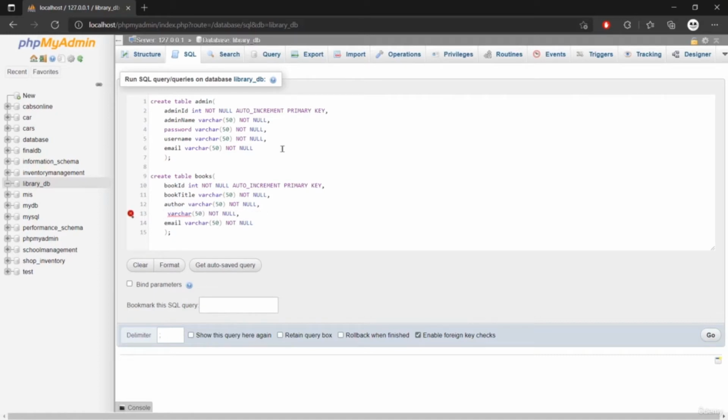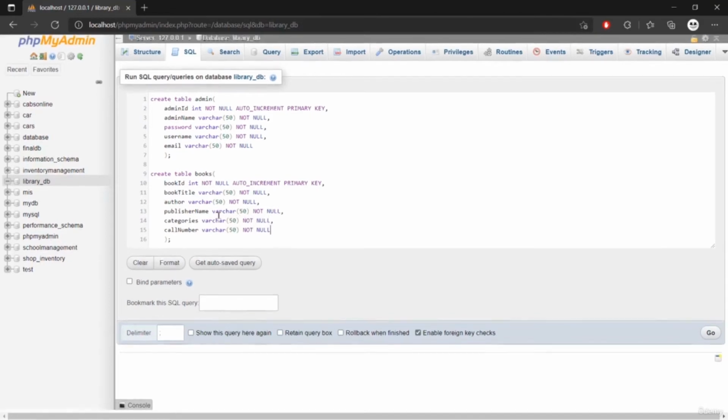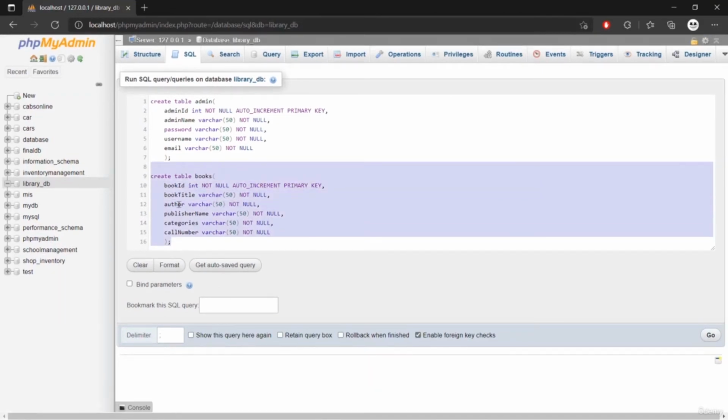After that we have publisher name. Then we have the categories. And the last column is the call number. Okay, so now this is the query for the books table.